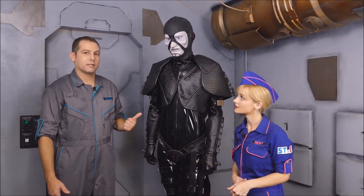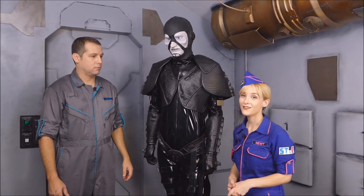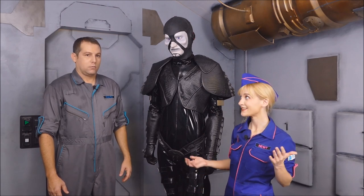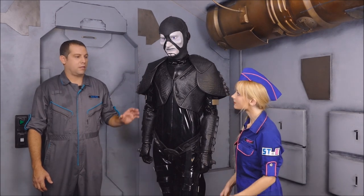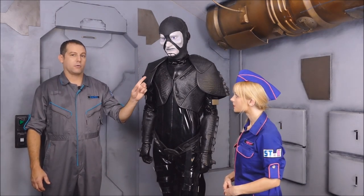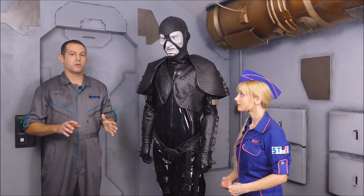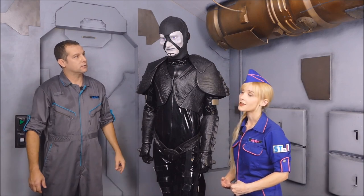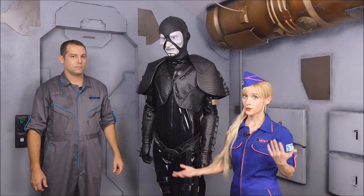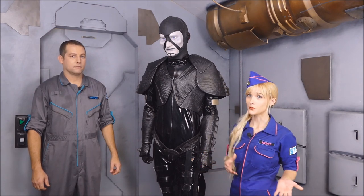Six years ago when I made this costume the first time, I had to order all this material. Now you can find it anywhere, even in disco metallic colors. The high relief alligator or crocodile parts that you see on Scorpius were actually sculpted by hand in wet clay, then molded, and then cast in latex. Like with many of our builds, if you have the action figure, it helps so much in figuring out where parts are supposed to go.